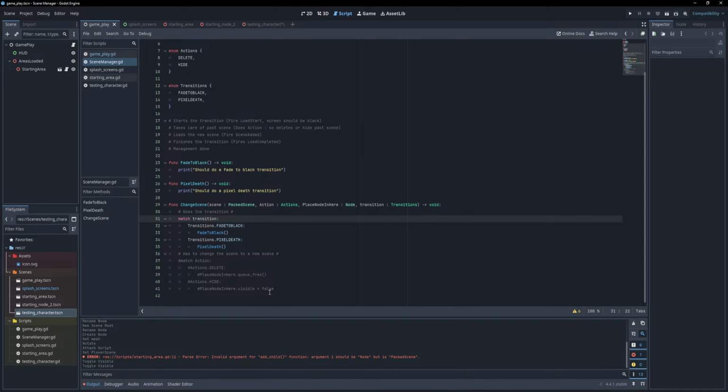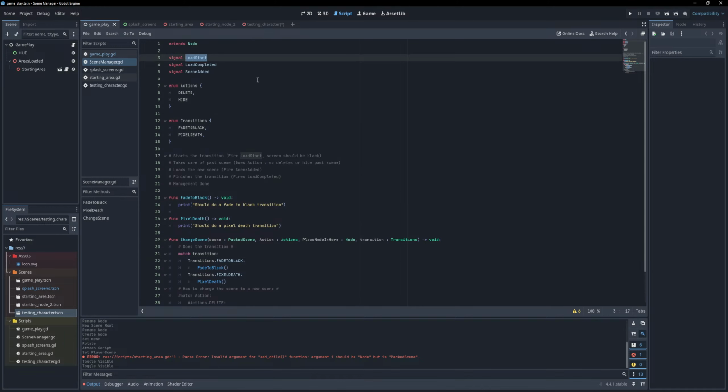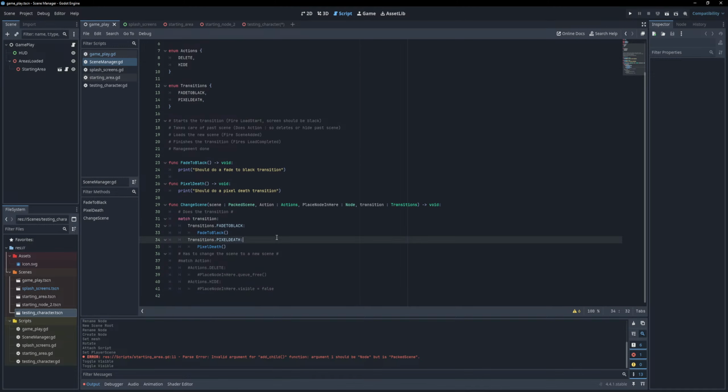It's going to load the level, and then these signals are going to emit data into it. So for this one, on level loaded, it emits the level.